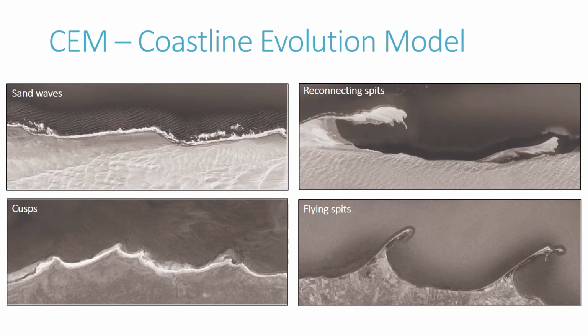To capture the impact of these states, the CEM uses linear wave theory to transform waves from deep, offshore locations to the shore face, where they provide energy to push sediment alongshore. The net change in sediment volume at any particular location determines the shoreline position, and therefore whether it is eroding or accreting.